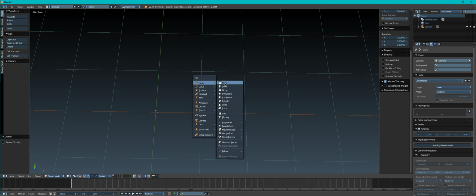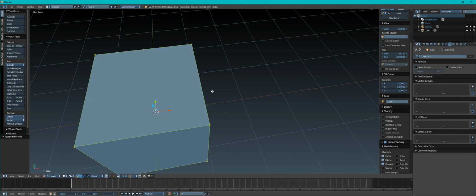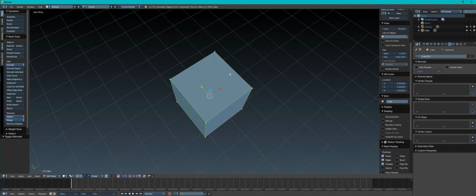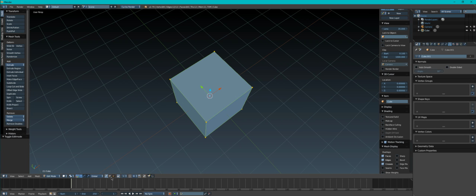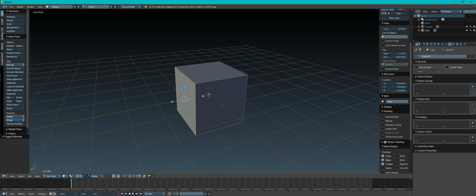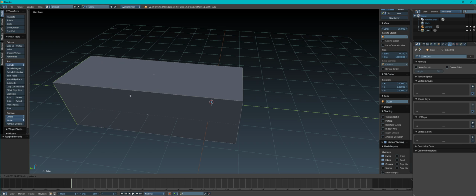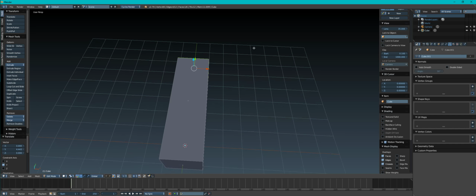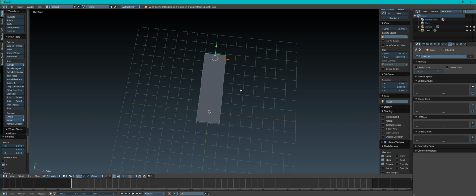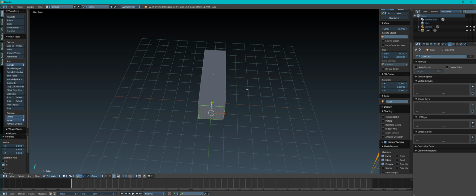So let's just do a cube, and let's go into face mode. So let's get something to kind of start our shape here.